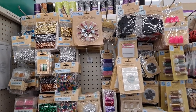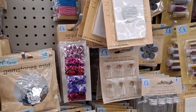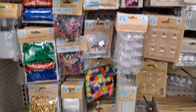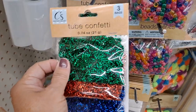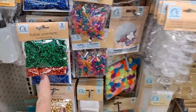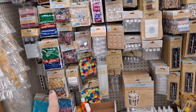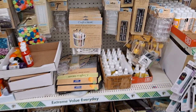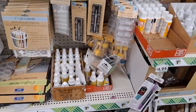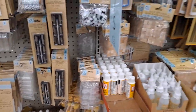Crafting wise, it looks like we still have the same things I've seen. I'm not seeing anything new. This is that tube confetti that covers those pumpkins now, and it used to be bugle beads. I have the ones with the bugle beads I bring out every year. It's good to know we have these to kind of replace any that fall off. So there's the cording. Here are the paper packs. I'm glad to see that those are still in stock.